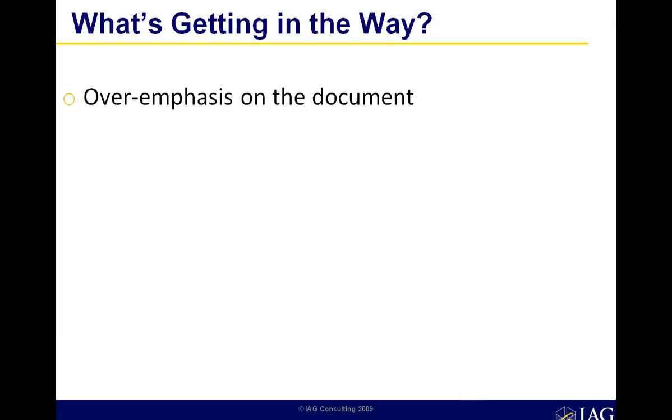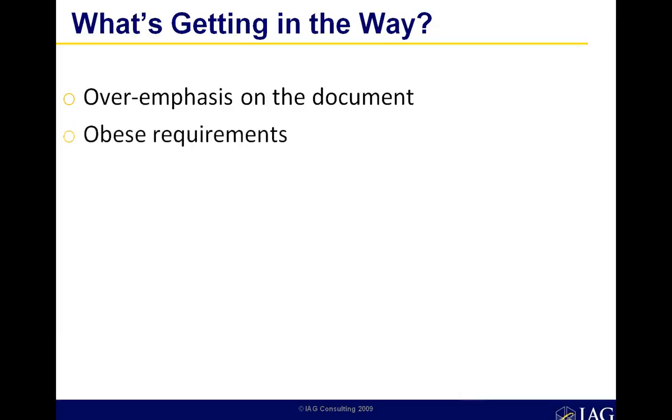Some of you are saying, well, what requirements? But you're probably thinking about a document. What you need to think about is this. Great requirements come from a great process. It is very difficult to get great requirements, which is an artifact, from a lousy process. It's just very unlikely to happen.